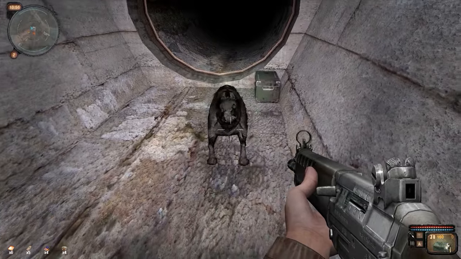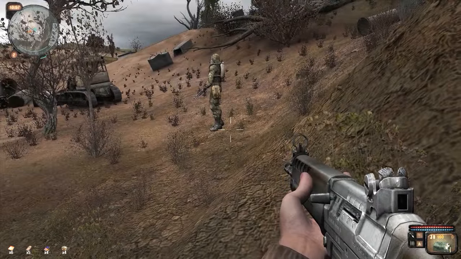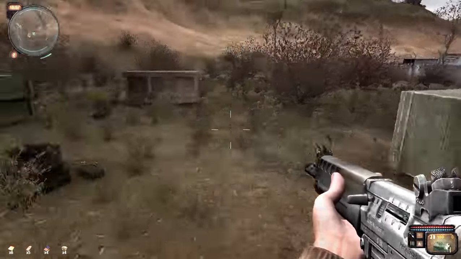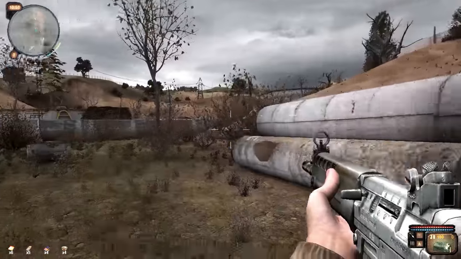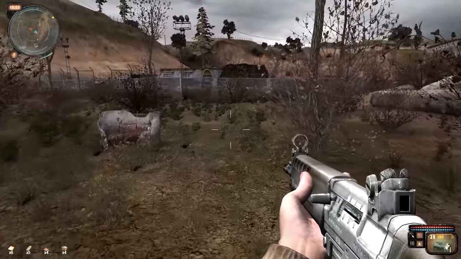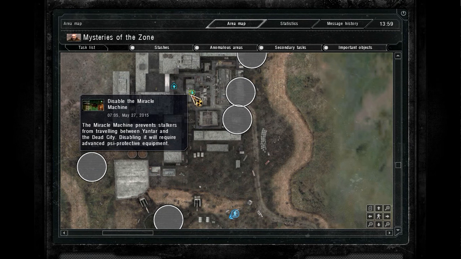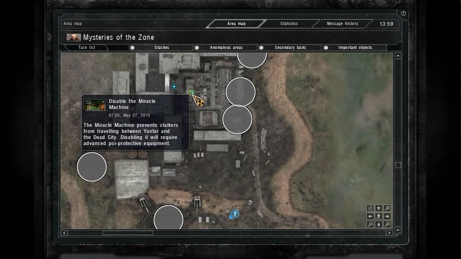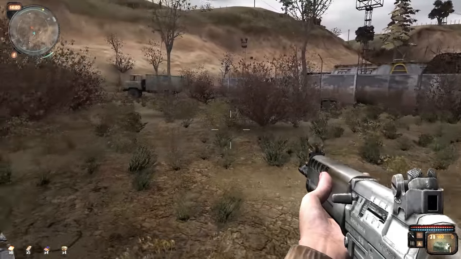Okay, the only thing about this is that it's just getting annoying now. But it stops. Okay. Right, so definitely up by that point we need some kind of psy protective equipment. Is that what it tells us on there, properly, that we need? Disabling it will require advanced psy protective equipment. Equipment, did I just say?